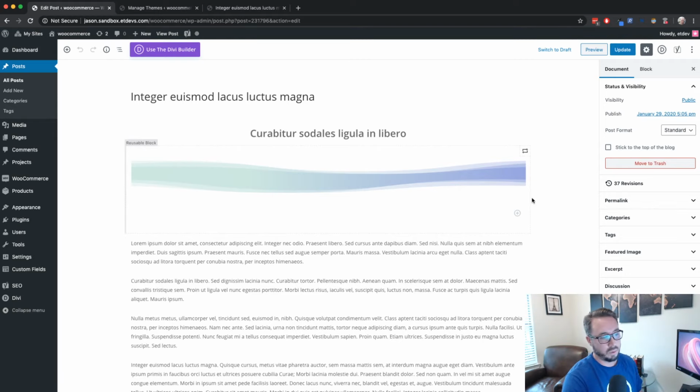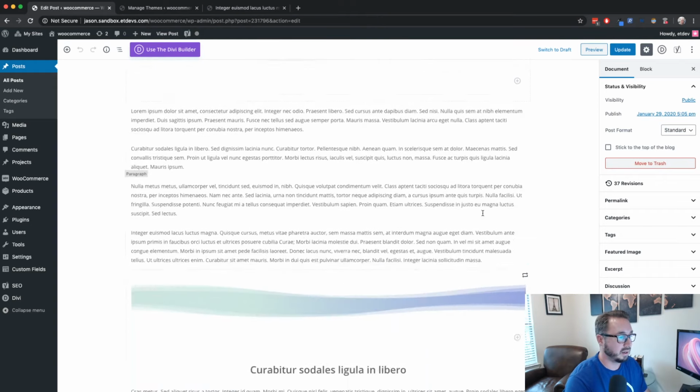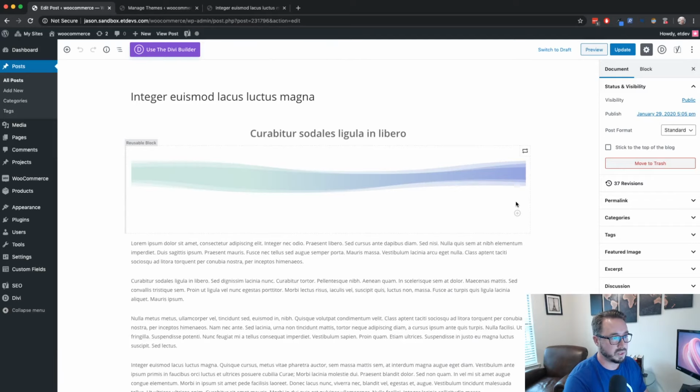And of course, I haven't tested it out, but I'm sure you could create a global section or whatever, and then add maybe a global section into the Divi layout block, and maybe update it another way in the back end, and it will update. But I don't know. So some inception stuff happening there, but this is a kind of a helpful way if you're used to using the Gutenberg blocks. Good question.